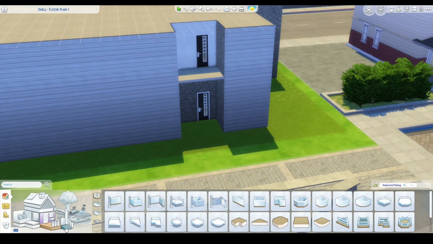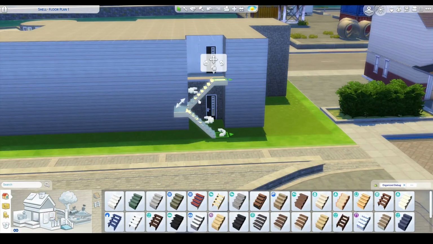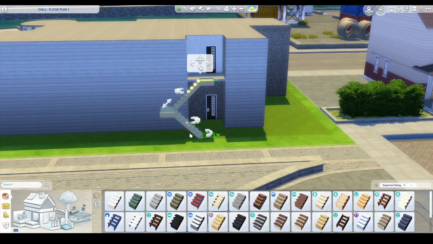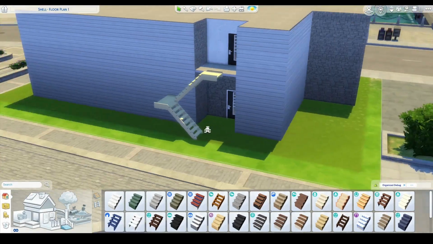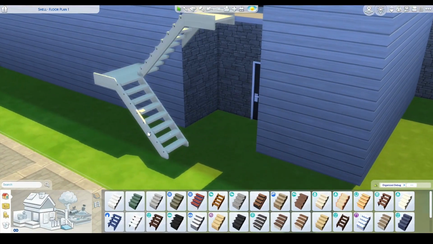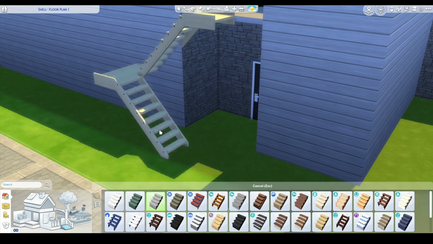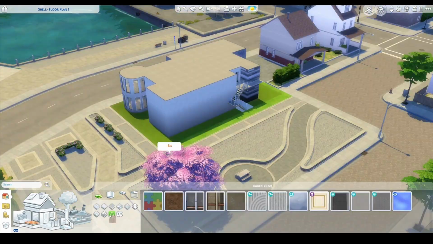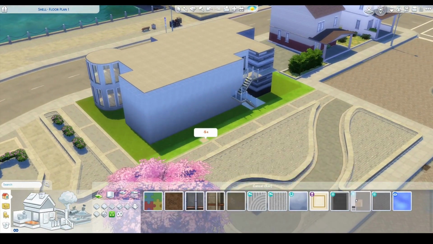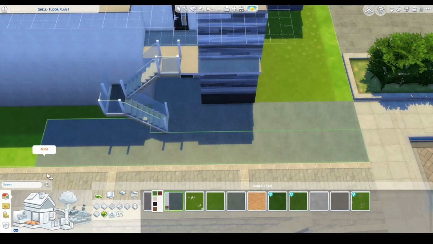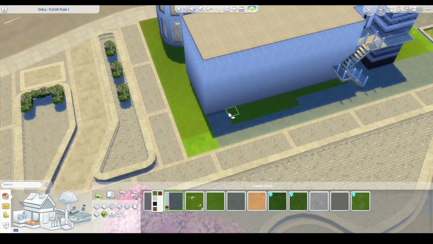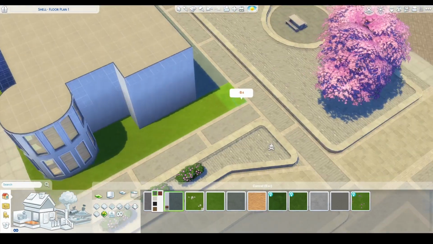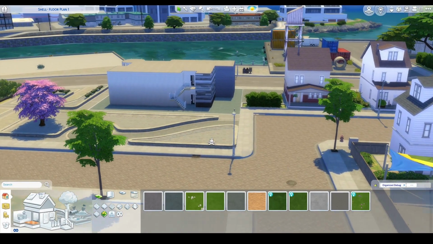How am I going to do the stairs? Could do that, but so the bottom unit has more space, we could do this. And then we don't want any trip hazard. Okay, we don't want people falling through the middle of the stairs, so we might make them solid. Other apartment buildings tend to have concrete all around them, so we could do concrete everywhere, literally around the entire building. It's not very eco lifestyle of me, but we'll figure it out. There we go. It's looking very commercialized, isn't it?